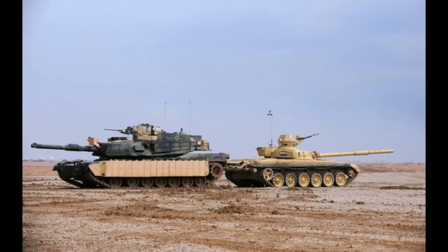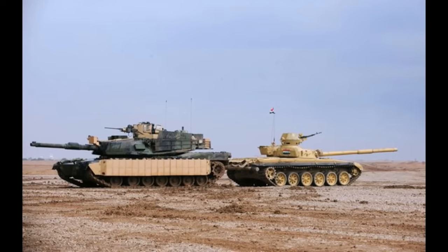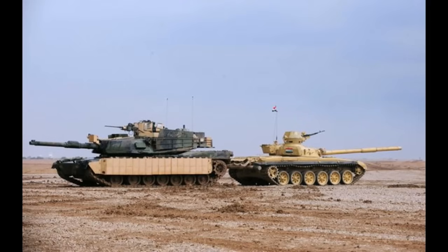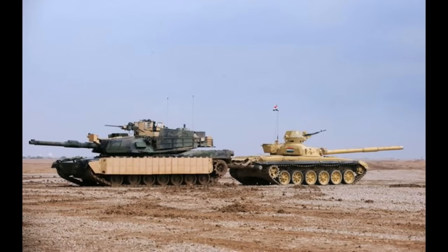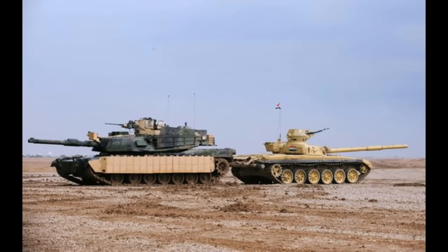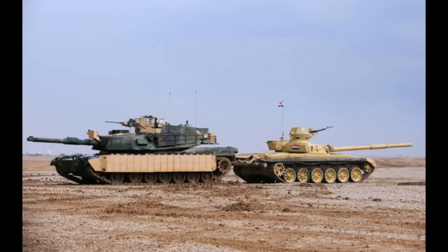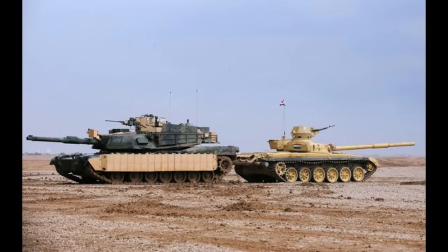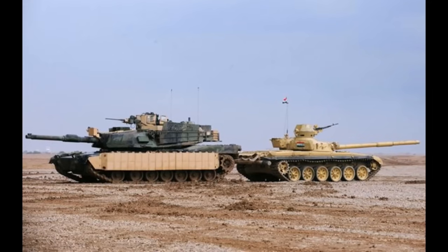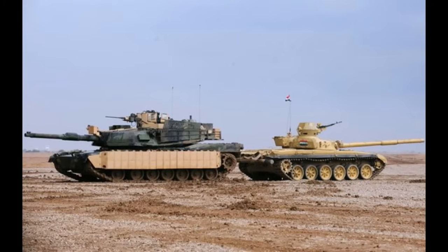The T-72 carries a 125mm gun compared to the M1's 120mm. US Army M1s had slaughtered Iraqi T-72s that lacked thermal imaging to see through smoke and darkness. Iraq also had a hard desert surface while the US Army had unlimited fuel from the region. Upgraded T-72s in Ukraine today have modern thermal imaging systems and can travel over farmland soil. Most of the level terrain in Europe is farmland, so super-heavy tanks are confined to compacted roads or training grounds.